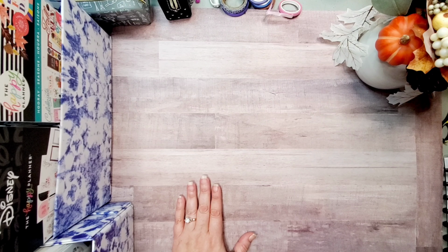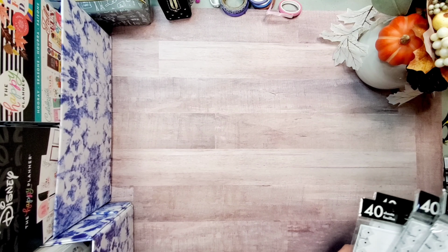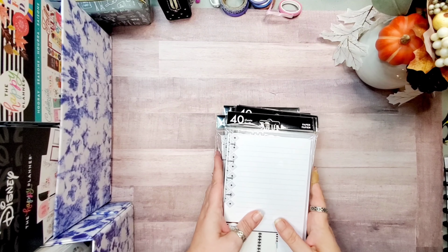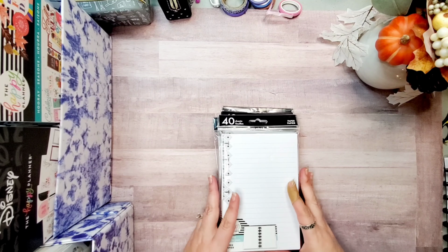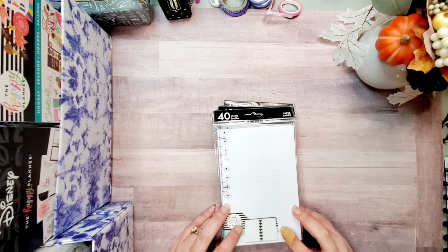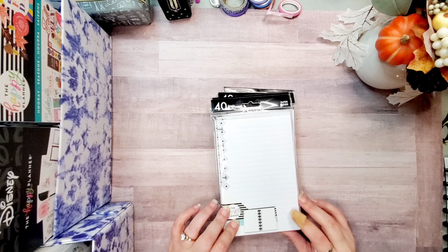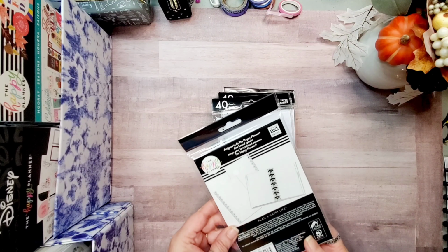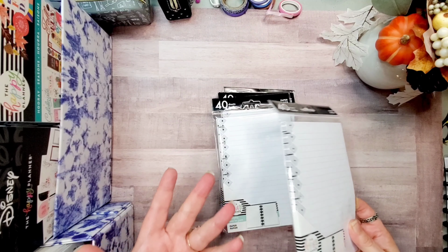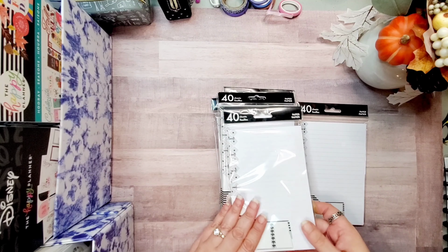Okay, more clearance. We also went to Walmart, and I got a bunch of different stuff at Walmart. So the first thing I got, as you know how much I love my notebooks, they had, and this is everything they had. Sorry, I did clear the box. It was a huge box, and this is all that was left. They had these little packs of 40 sheets of just lined paper for the mini books, and I have a number of mini notebooks that I like to use, which you've seen some of them. So this will be great.